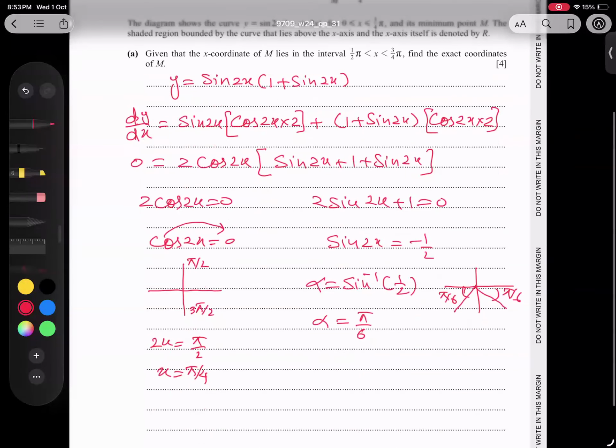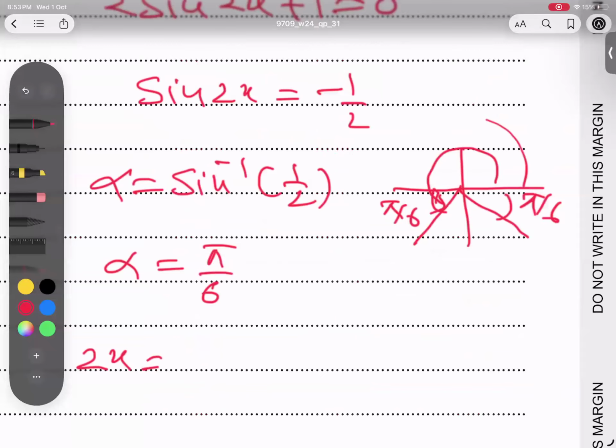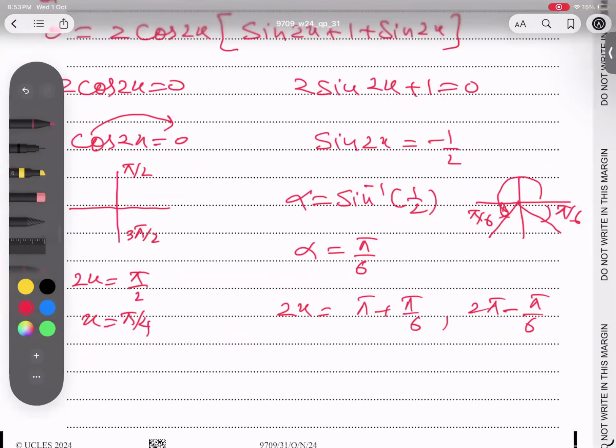So my first answer is from here till here. When I find it, I bring back 2x down. So my first answer is a full pi plus pi by 6, so I'm getting pi plus pi by 6. The second is 2 pi minus that, but I will not go for it, 2 pi minus pi by 6, because it is a big answer. So when I divide by 2, I got 7 pi by 6 divided by 2, which is 7 pi by 12.